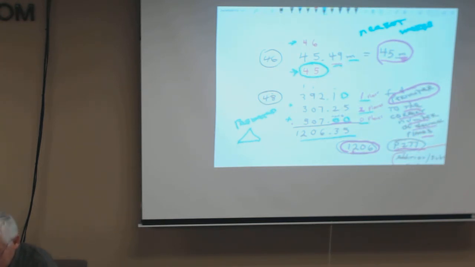So how many decimal places do I want in my answer? 0. You always show your answer in the least number of decimal places that are shown in the problem when you're adding and subtracting. Now, I don't know if you know this or not. When you were taught to round earlier in life, there are different rules for multiplying than there are for adding and subtracting. If you weren't taught different rules, it's now time to learn them. And we'll learn those rules right now.